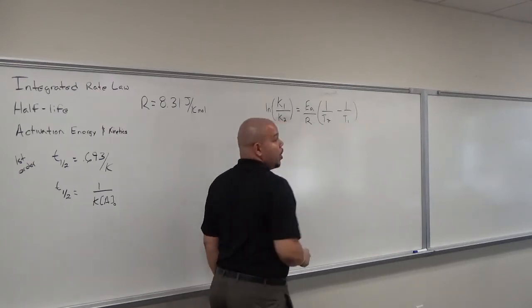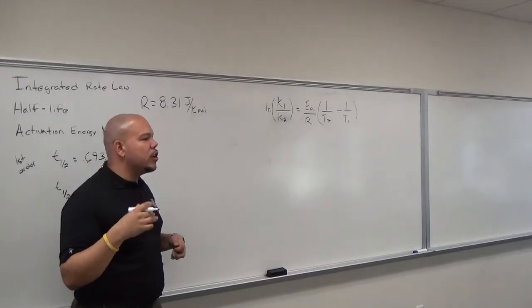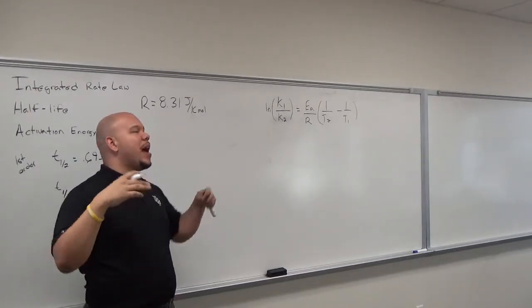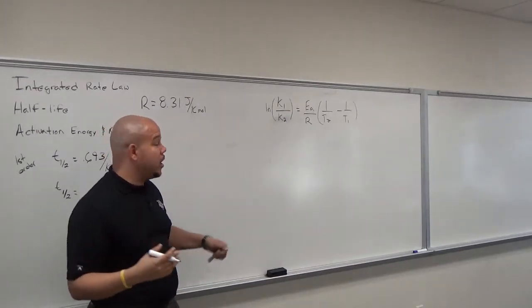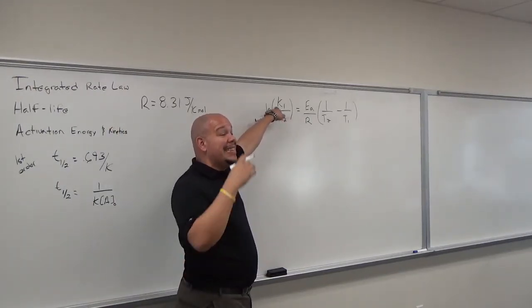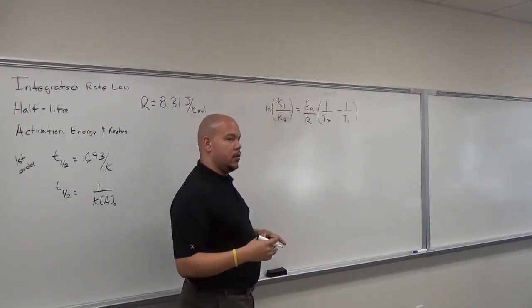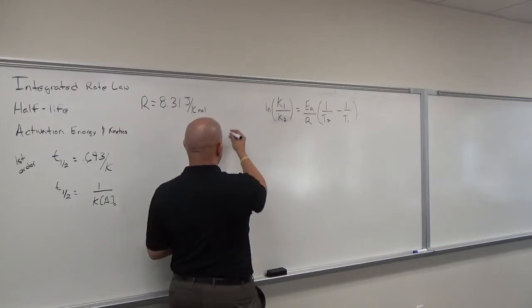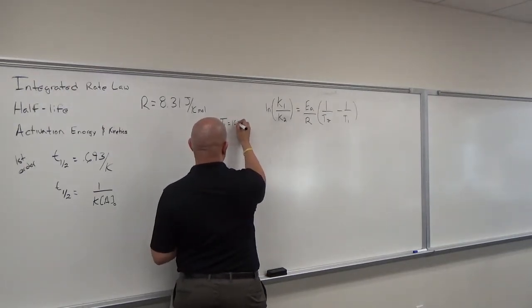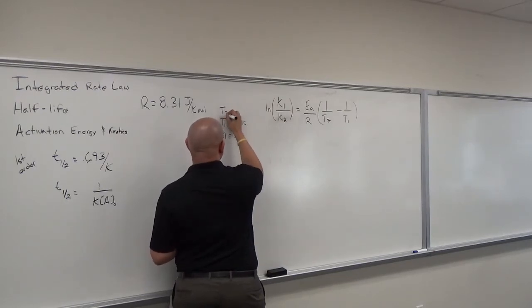Okay. If you think mathematically, you got to think one step ahead, right? You got to think what's going to give me the least amount of mathematical manipulation to get me what I want. Best thing to do in this case is solve for K1, meaning that the T1 needs to be your 1,000. Okay? Hopefully people understand that. You've been given T1, I'm going to use as 1,000 K. We're looking for K1. We've been given T2 and K2.